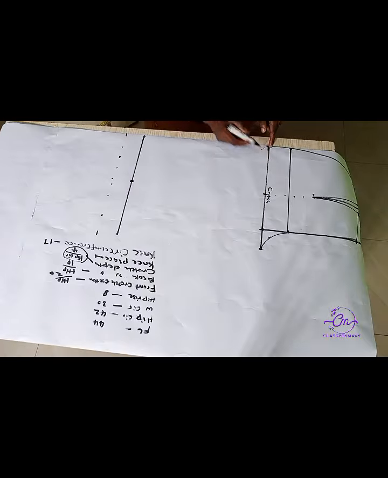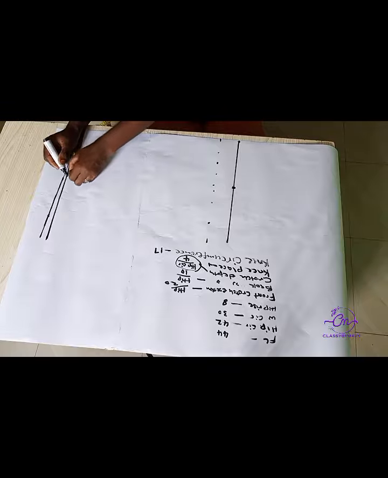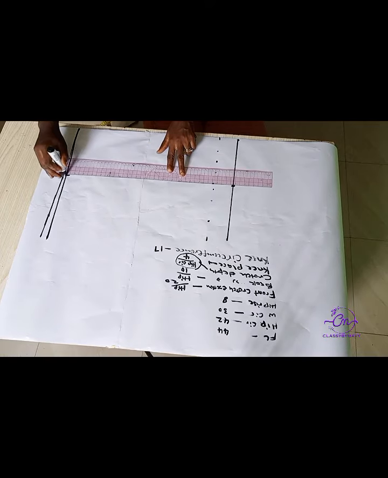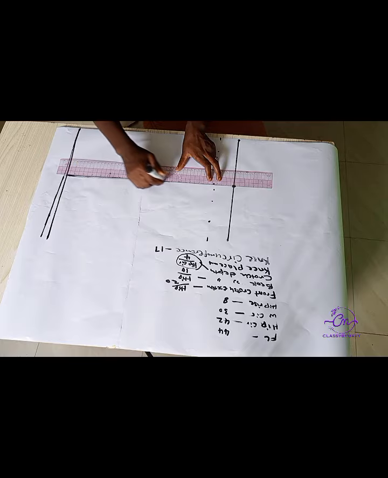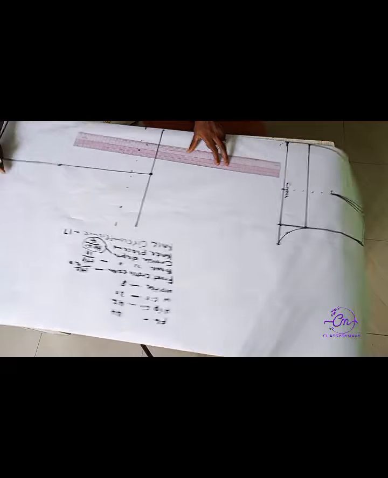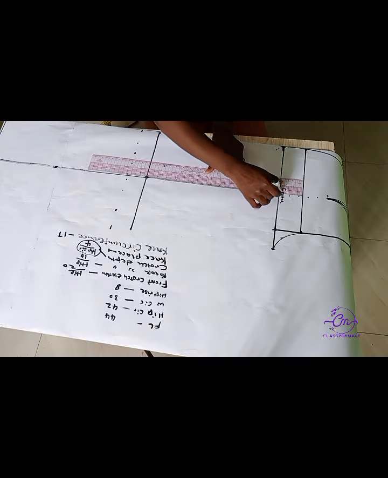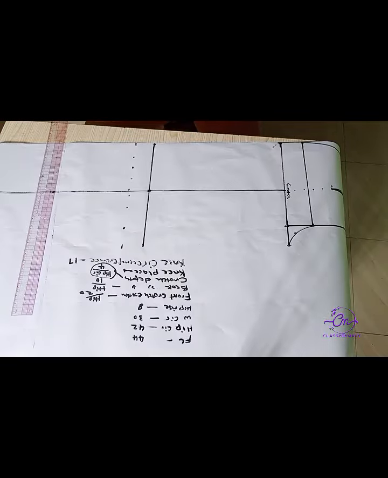I brought down this measurement here to get accurately, and then I'll also bring it down to our hemline. 6 1/4. I will mark. Now I will insert a line all across. So I am here inserting our crease line, our trouser crease line. Okay. Can you see? We are almost there.